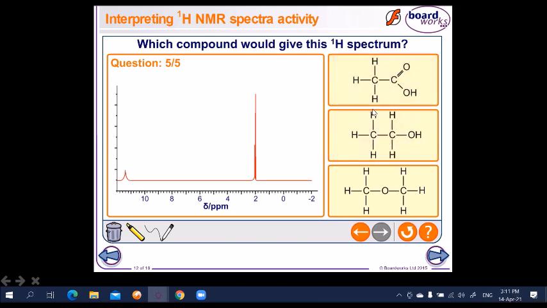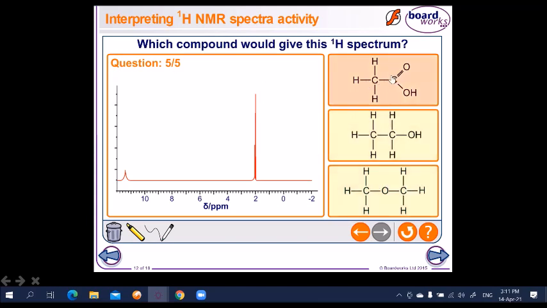We've seen this before. This would have CH3 as 1 peak, the H's on this CH2 as another peak, and a hydrogen attached to the O here at the end as a third peak. So definitely not this one, not ethanol. And over here, these are 2 terminal CH3s, both equally attached to the same O. So that's only really 1 peak, just 1 peak. So that would not be it, okay?